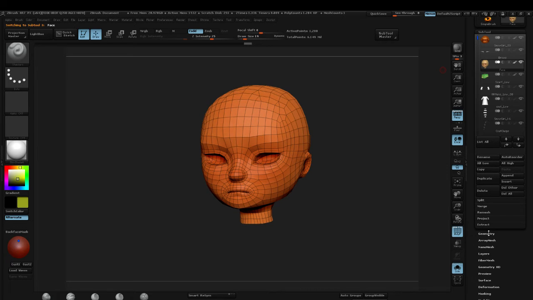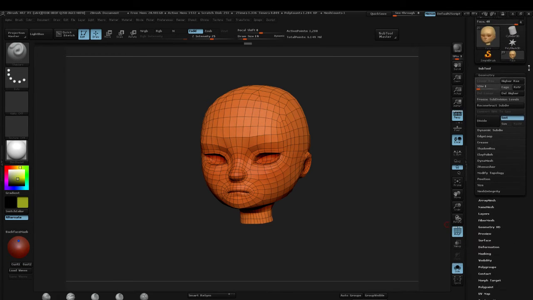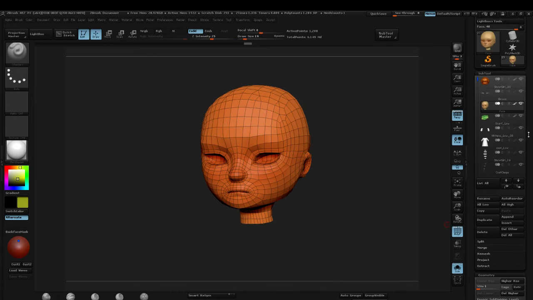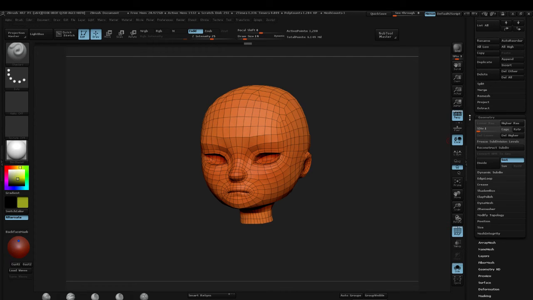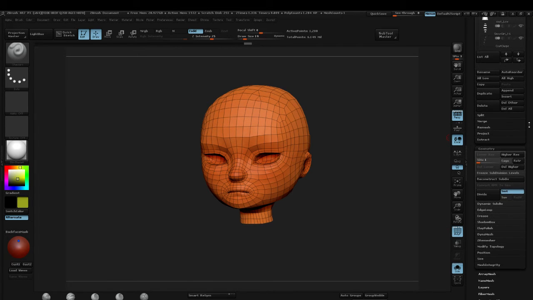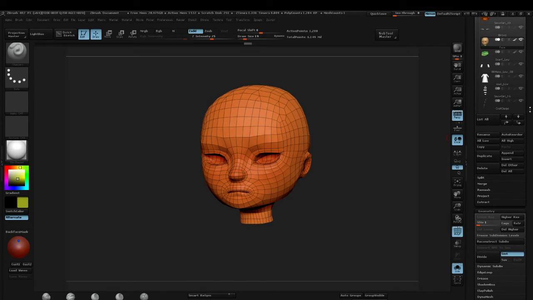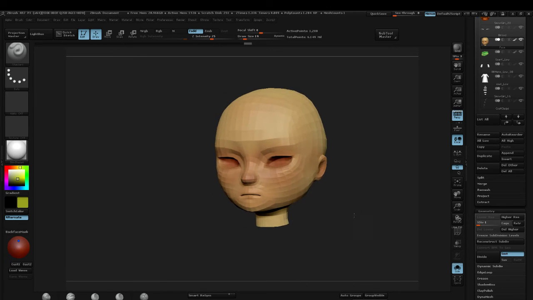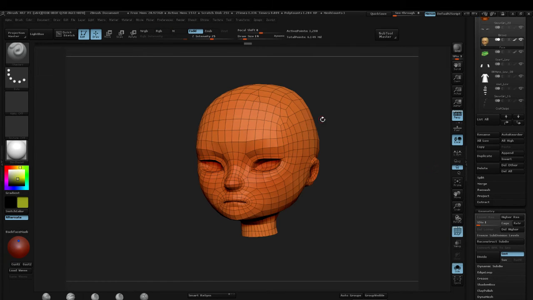So before I get to the rest of this, I will talk about subdivisions. This model already has multiple subdivisions because I've been working on it for a little while. To look at those, again, I want to shift click so I can have my subtools open and my geometry. The geometry tab houses all of the information and details and modification stuff that you can do to the geometry itself. The closest thing to wireframe is just using the draw polyframe over here, which Shift F toggles between. There's not really a see-through wireframe like there is in Maya. It's always this solid image in ZBrush. It just renders things differently. But you can see the wireframe this way. It's basically the same as the wireframe on shaded in Maya.